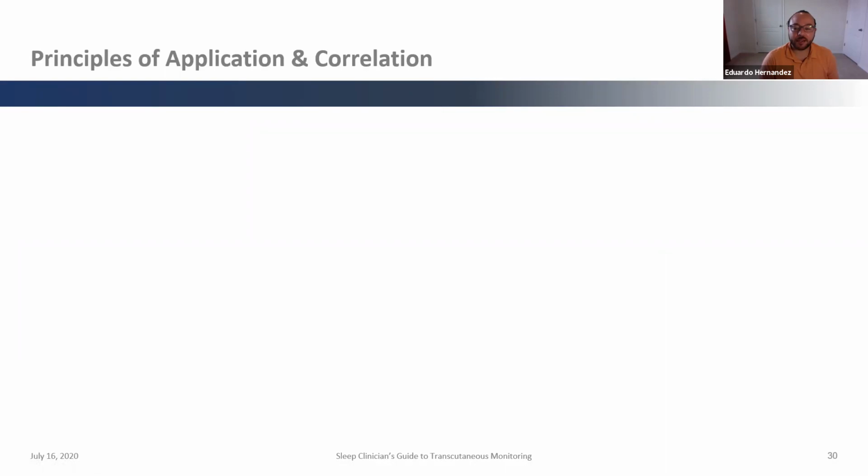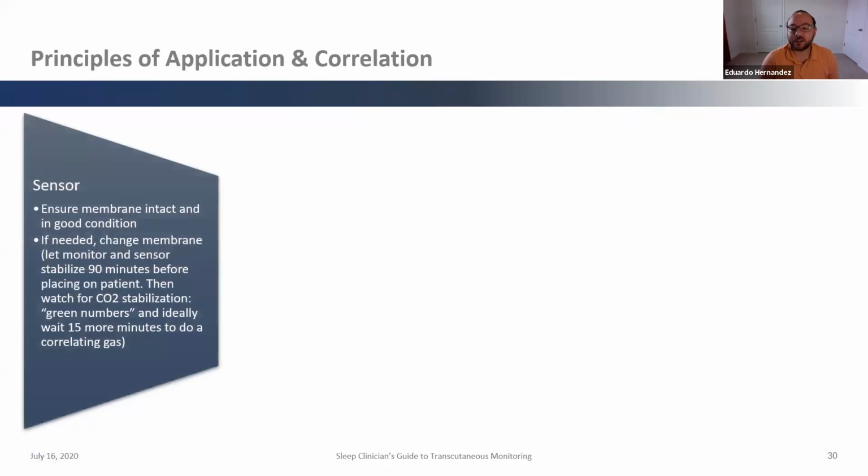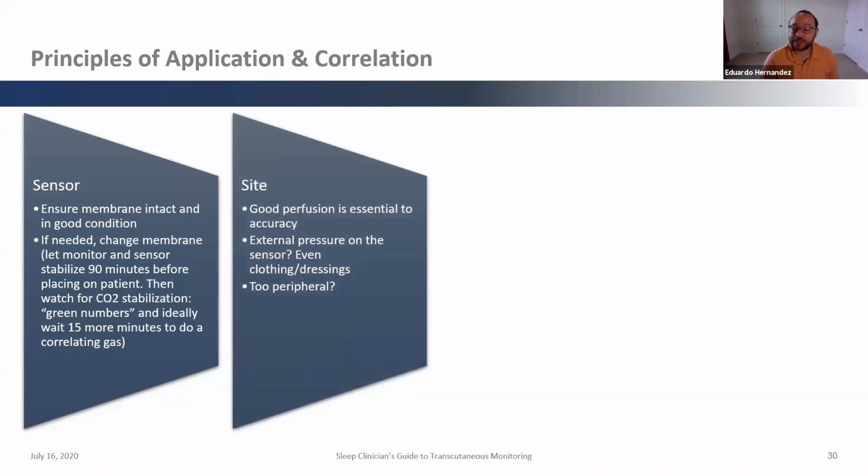So let's keep in mind, I want to go through the steps of how you apply this. We had mentioned site selection before, but before you even do site selection, once you open up the little docking station where your sensor's in, you want to make sure that the membrane on the sensor, that piece that goes in between the sensor and the patient, doesn't have any air bubbles in it. It's not ripped, it's not torn, it's not lifting up from the sensor itself. Because since this is all due to perfusion, if you have some kind of extra air, room air, lifting up the sensor, you're not going to get a good reading. So after you've inspected the sensor, you want to go to the patient and you want to pick your site.